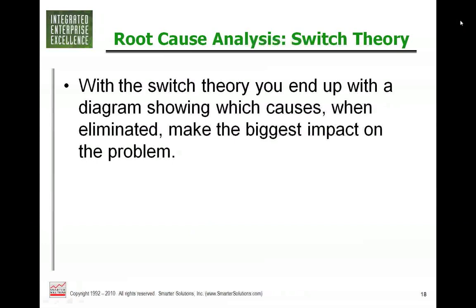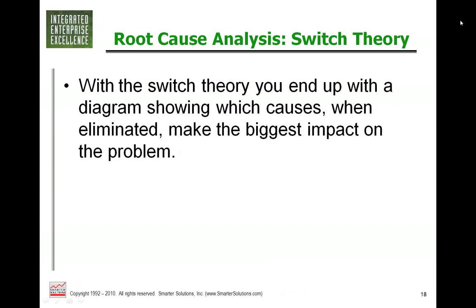The neat thing about switch theory, though, is that if you look back at those diagrams, you can see which of the causes have more of an impact on you if you put a control system on them. Like if you remember that one, 2 and 5, if either one of them went wrong, you could make a problem. But with 1, 3, and 4, if you fixed that and completely eliminated that cause from ever occurring, it wouldn't matter what the rest of them are doing.